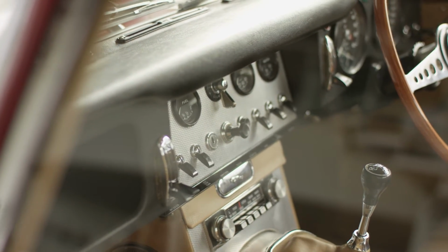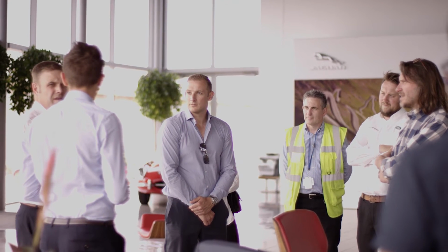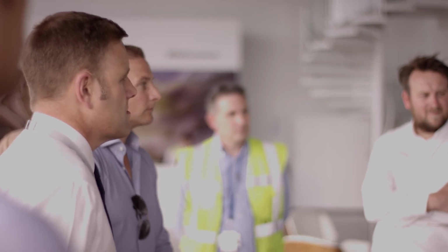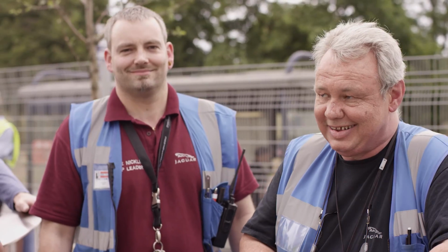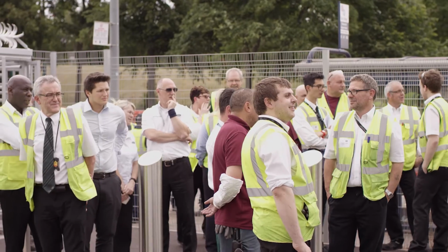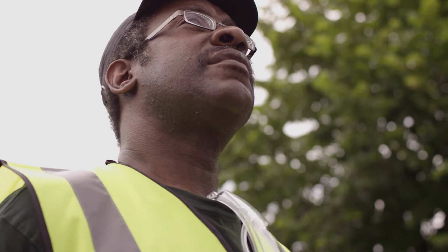The open day, I was anxious. I knew everything was going to go well because we tested it and it was fine. You know, it started off with a few people buzzing around. I thought, well, there's not many people going to turn up. But then the whole factory came out and it was, yeah, quite humbling, really.